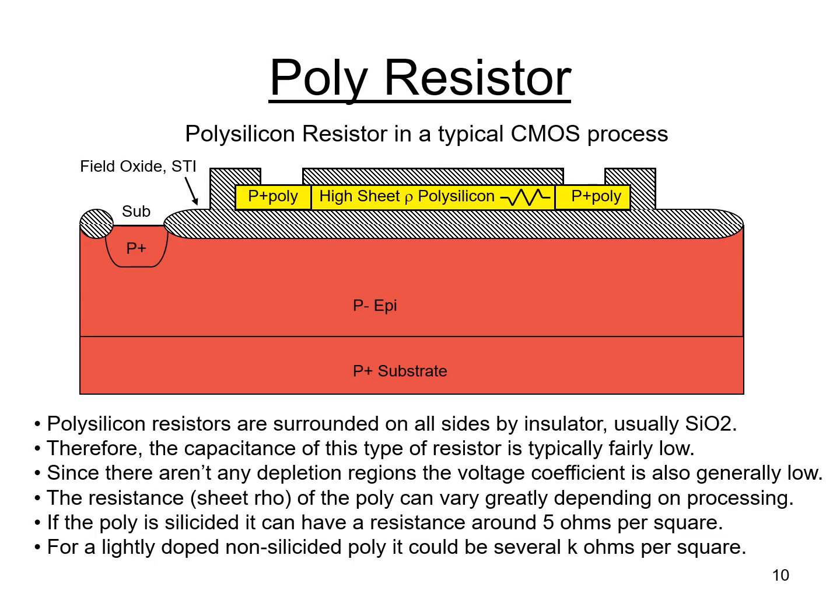The next device I'd like to talk about is the polysilicon resistor. And the drawing here has a polysilicon resistor shown in a typical CMOS process. The actual resistance is shown sort of in the upper middle part of this diagram, where we have a sheet of polysilicon and some contacts opened at the left side and the right side.